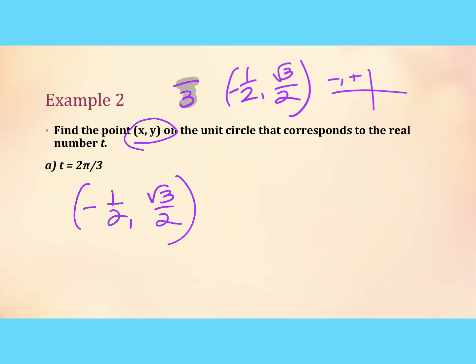Yep. Because it's 2 pi over 3. In the first quadrant, it would be pi over 3. 2 pi over 3 is 1 less, like the numerator is 1 less. That's one way to look at it. The other way is it's bigger than 1/2, but less than 1. Because you want to be able to do that with any angle. Like, does it lie between 0 and 1/2, 1/2 and 1, 1, 1.5, or 1.5 and 2?